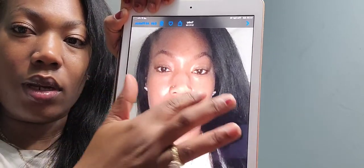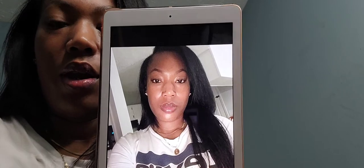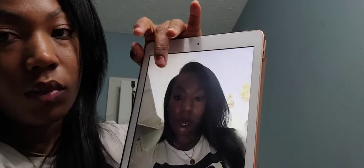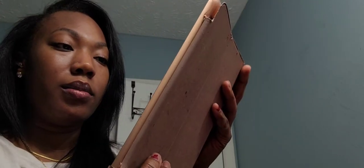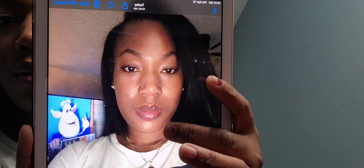On a scale of one to ten, I'm going to rate this — whoo — it's like a ten. Here are some photos I took. In this one the light makes it look a bit bright, but you can see it looks really good. Here's another low-light photo — a bit of a deer-in-headlights moment — but it still looks really good. I'm showing you how it looks in different lighting, and so far I really like it. Let me know if you see something I'm missing.